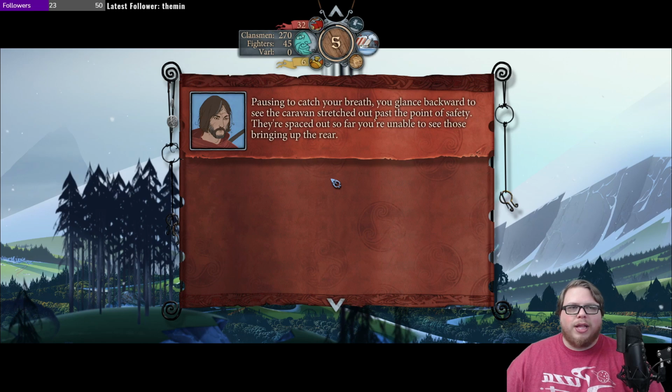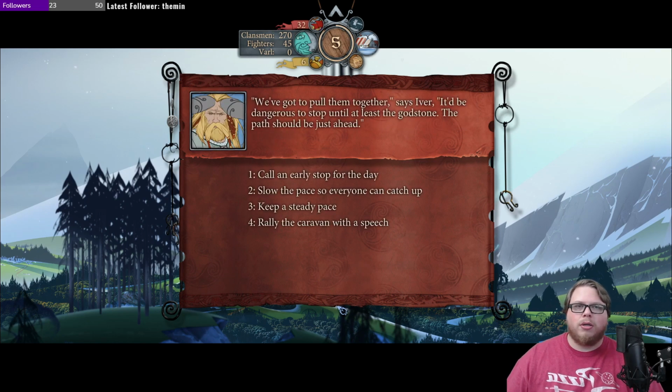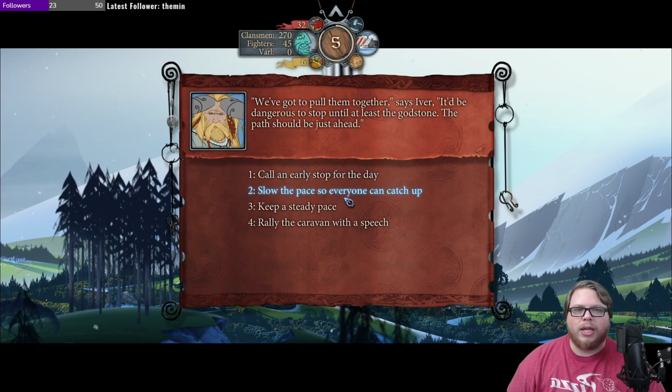Pausing to catch your breath, you glance backward to see the caravan stretched out past the point of safety. They're spread out so far you're unable to see those bringing up the rear. We've got to pull them together, says Ivor. It'd be dangerous to stop until at least the Godstone. The path should be just ahead. Call an early stop for the day. Slow the pace so everyone can catch up. Keep a steady pace. Rally the caravan with a speech.